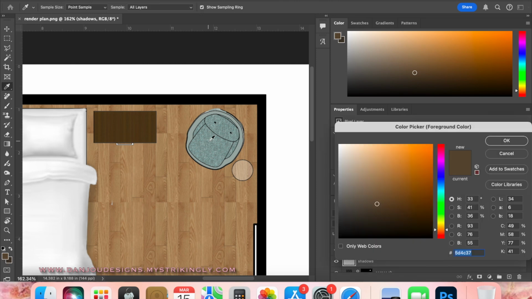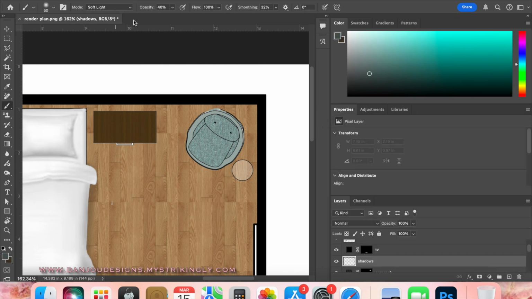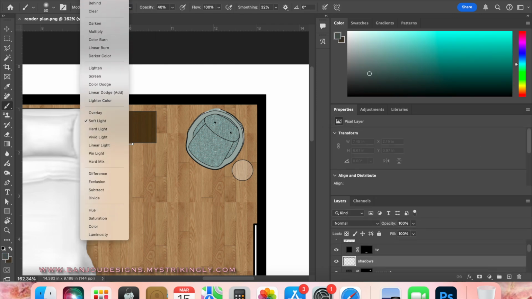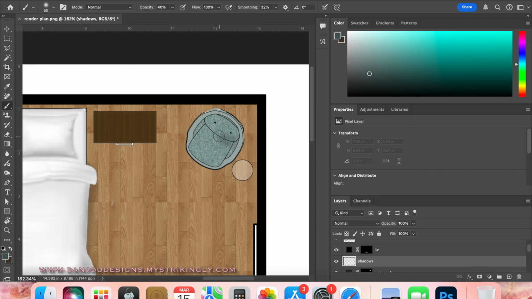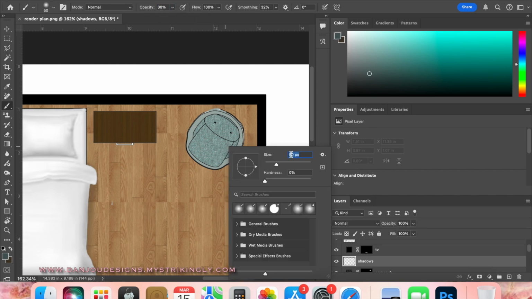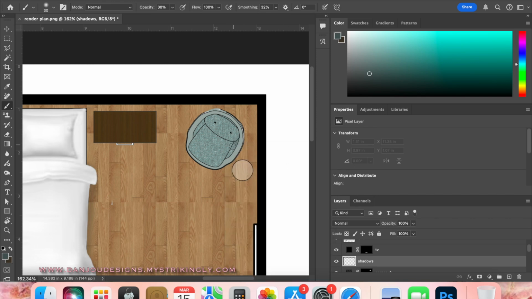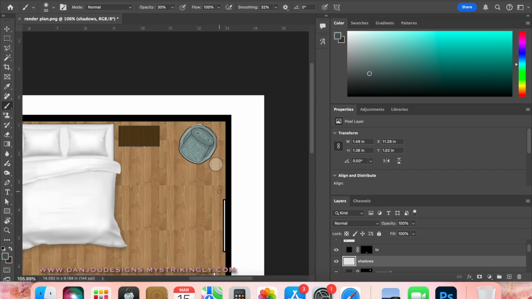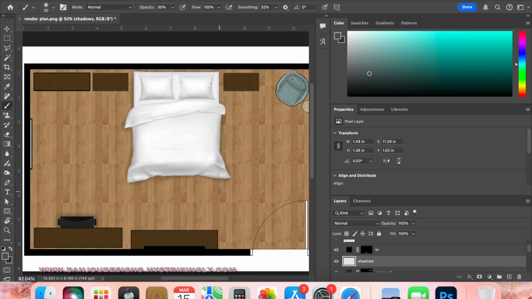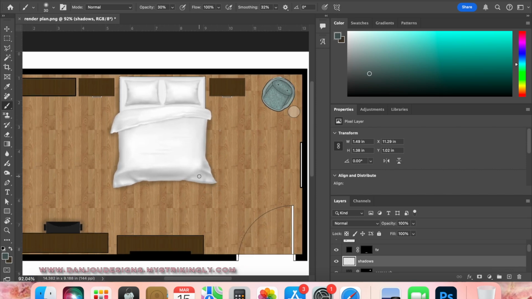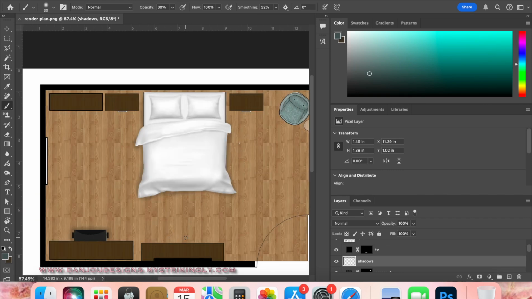This time I'm gonna color match to the chair, and I'm gonna make that color a few shades darker. I'm gonna change it back to normal light, and I'm gonna darken like so. Now I'm gonna make the opacity a little lighter, and I'm gonna dial my brush size down. So once again, you want to try to do this all in one stroke. So boom, we've added shadow and depth. We have added depth to the chair and shadow to the bed and the desk chair.